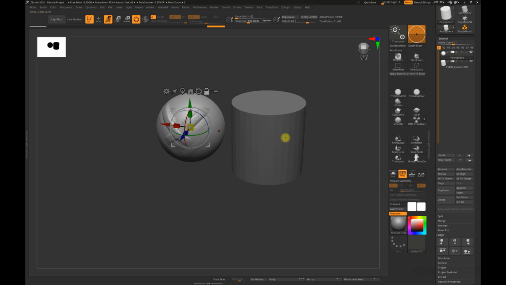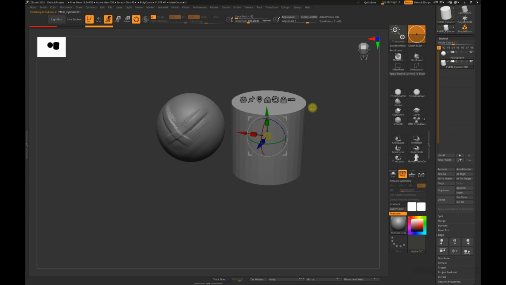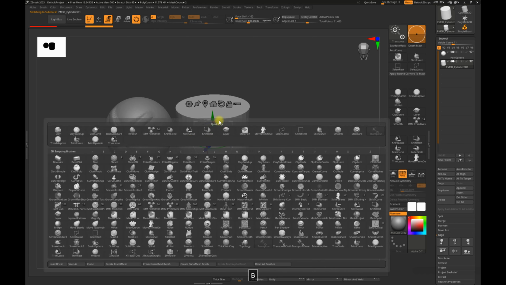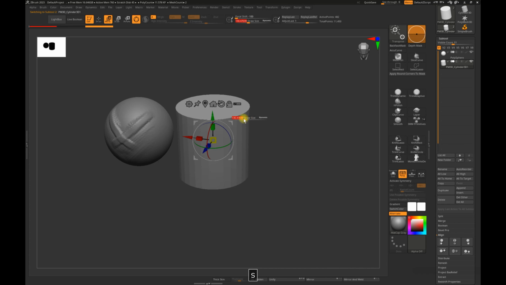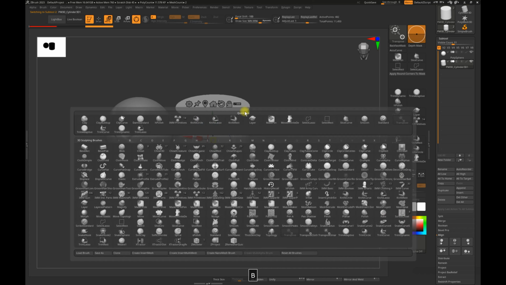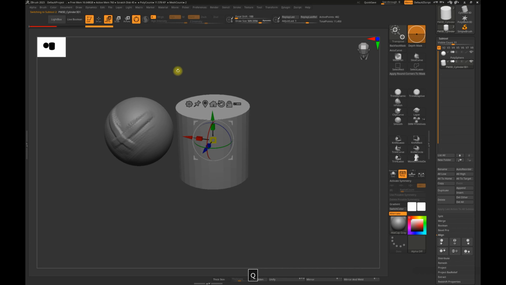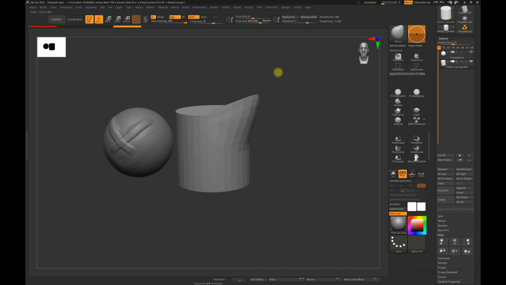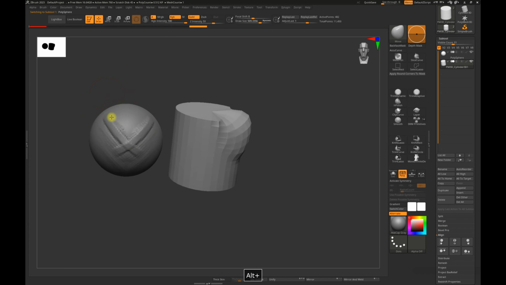If I select the cylinder, you can see that we have no undos, or we have like 2 or 3. So I can move things around like this. You can see I can add to that, and each object has its own undo history. So something to keep in mind.